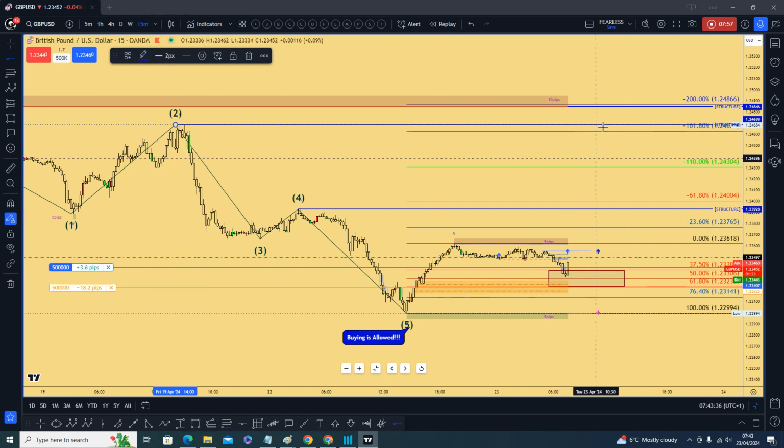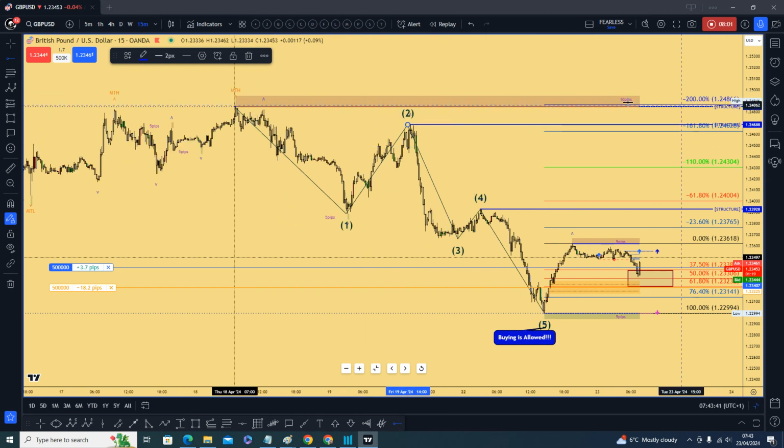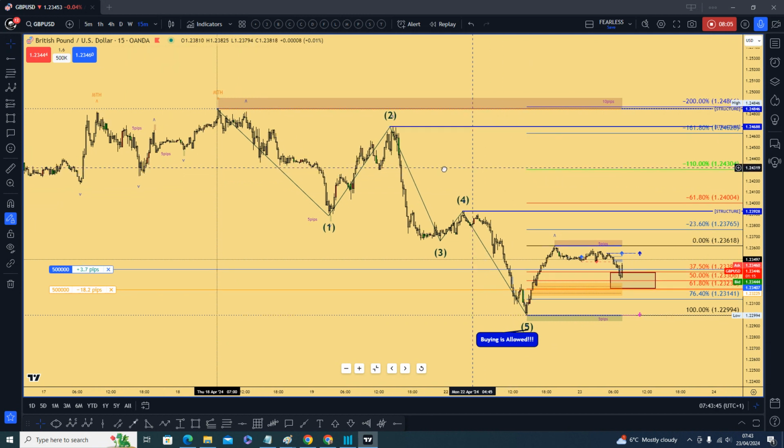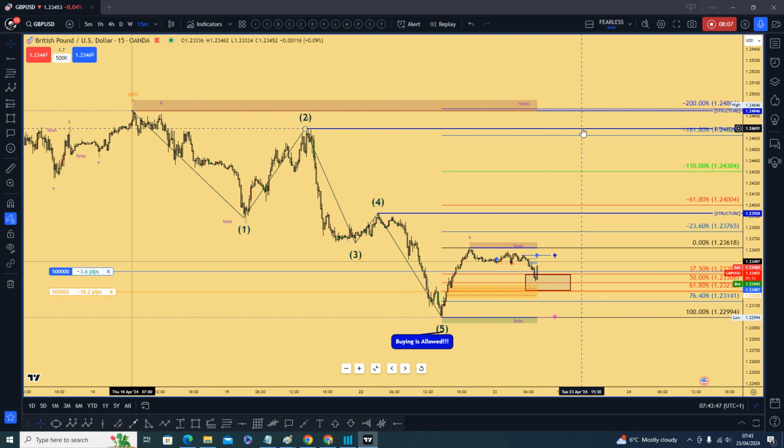Okay, if price managed to break above this one and stop here, we may see a stronger pullback. But for us right now, our target will have to be the second structure here, because that will be a participation move. And after a participation, there's always consolidation, or this accumulation, or whatever people call it, is the same thing, a time of pause.